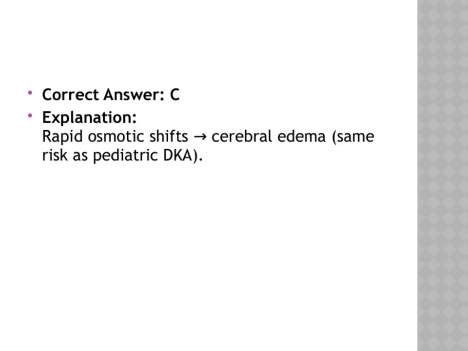The correct answer here is C when we look at this scenario. The key concern is the rapid osmotic shifts that can occur, particularly in cases like this. These quick shifts can lead to cerebral edema, which is a serious complication. It's important to note that this risk is similar to what we see in pediatric DKA, where rapid correction of osmolar imbalances can cause brain swelling. So, understanding the potential for rapid shifts helps us appreciate why careful management is essential to avoid these dangerous outcomes.